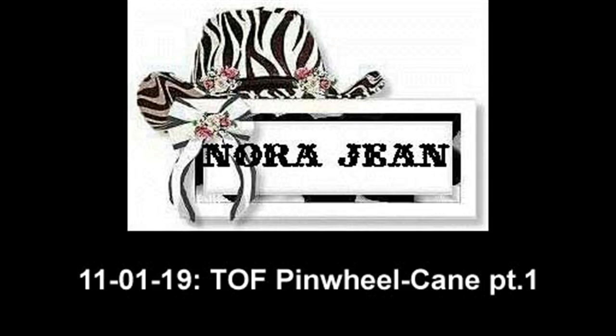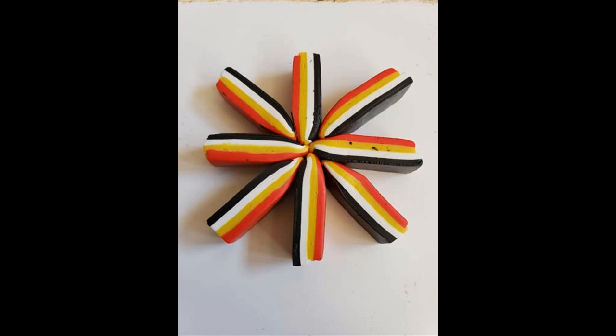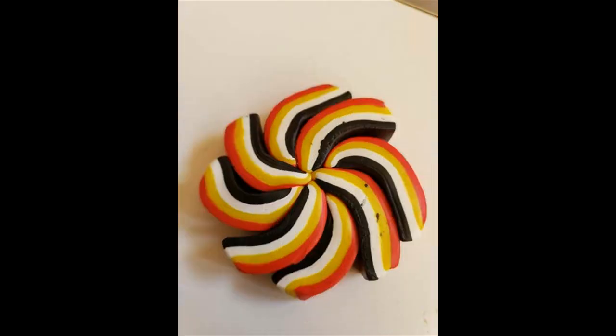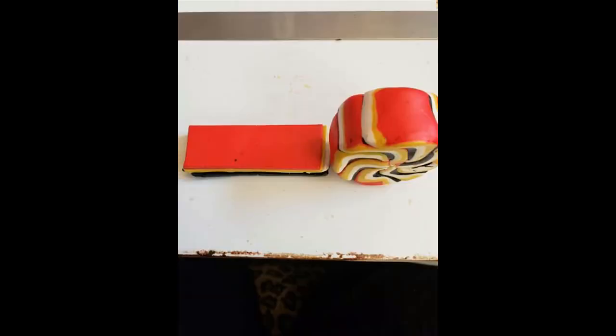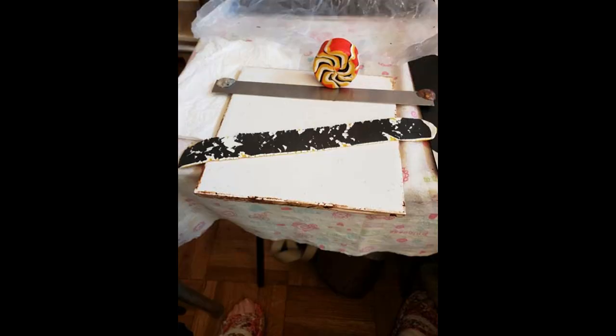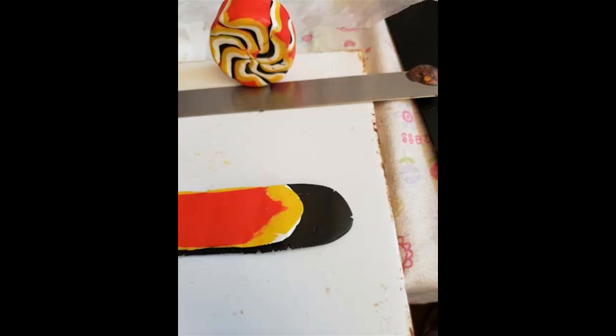I'm doing some narrations on top of some still pictures. I took the layers, pinched them, made eight of them, put them in a little shape that looks like a union jack, bent them into a pinwheel shape. I wanted to cover it, so I had some stack sheets left over and pressed it. The red side looked good but the black side was messed up, so I had to condition some more black — back to black, a little nod to Amy Winehouse.